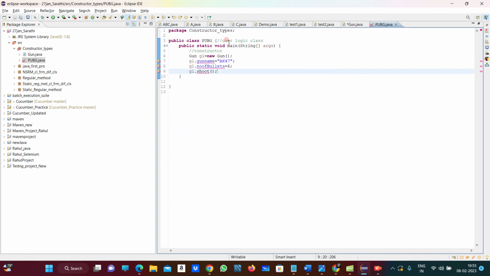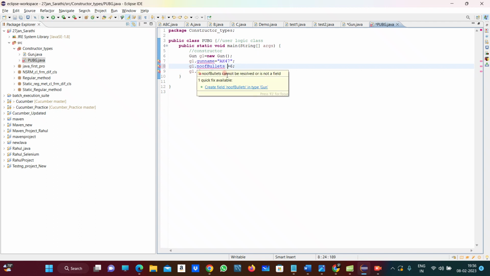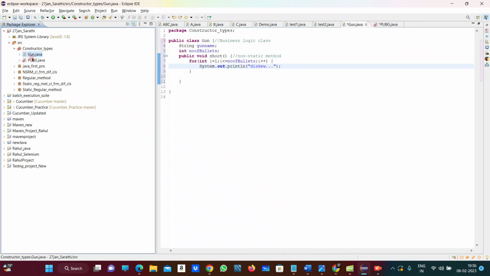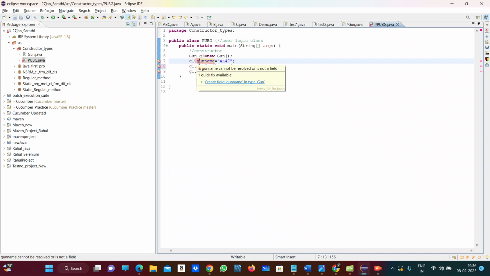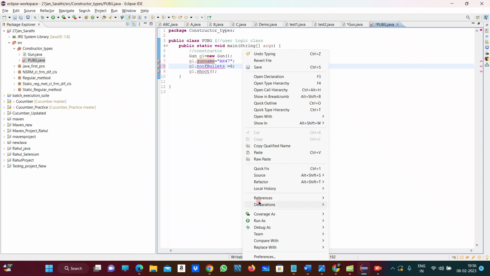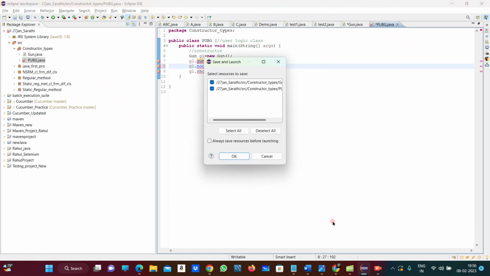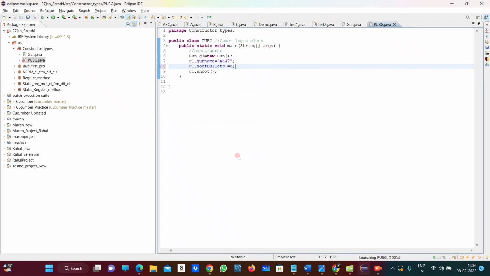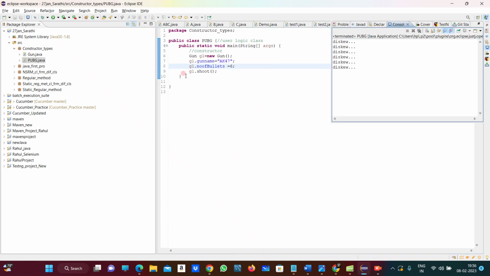Gun is our class name now. Suppose I run this program, so what do we get? Is it printing, guys?